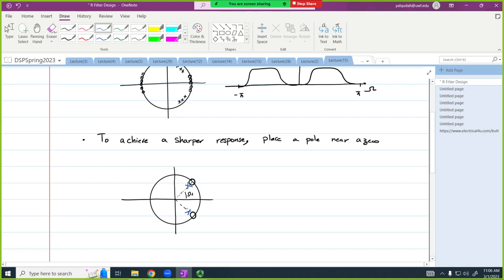So if I'm at this location, there's a zero, there's a pole, they're almost the same distance, so they're not impacting me. Only when I am at this frequency, it's a zero, and therefore I'm going to be removed. If I am away from that zero, I'm very close to both of them, and their impact is going to cancel each other. Remember, a pole and a zero, very close to each other, their impact is going to be canceled. So therefore, if I look at the frequency response, the frequency response is going to look something like this.